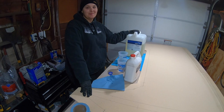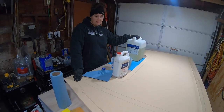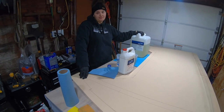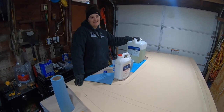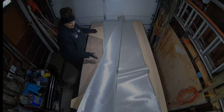All right. What are we using for glass on this bulkhead? We are using one layer of 12 ounce and then 17 ounce, and then we're peel plying. Yep. And that equates to 1,000 grams of glass per side. We're doing one side today. Tomorrow we'll flip it over, hopefully, and do the other side.